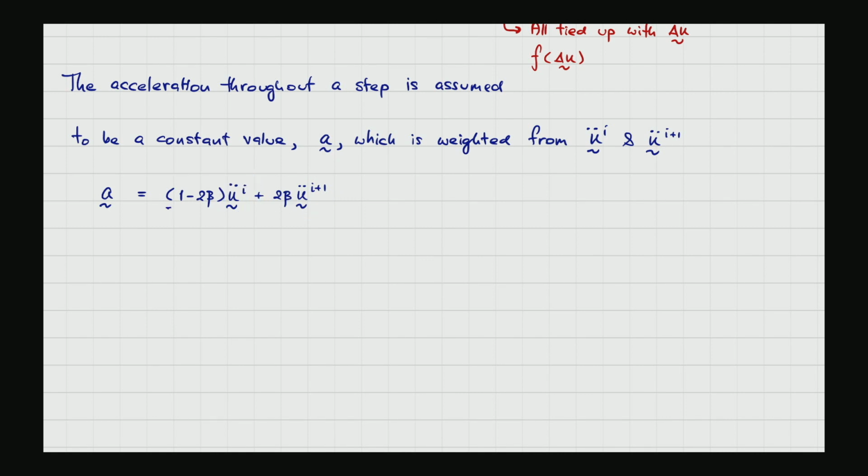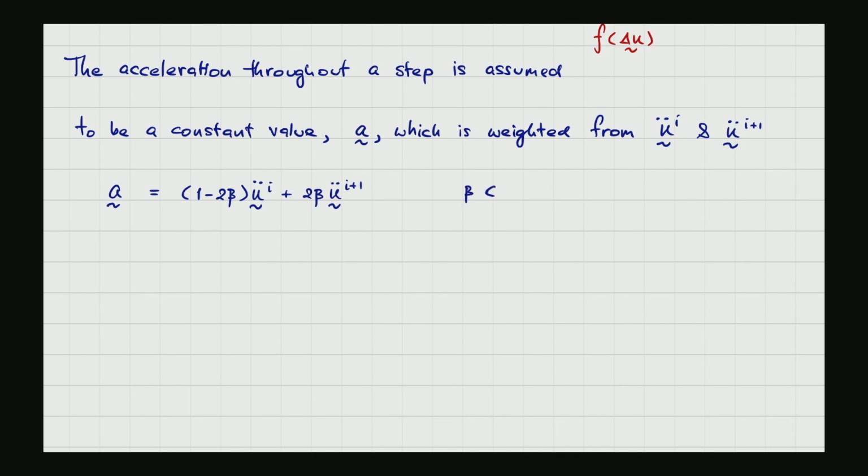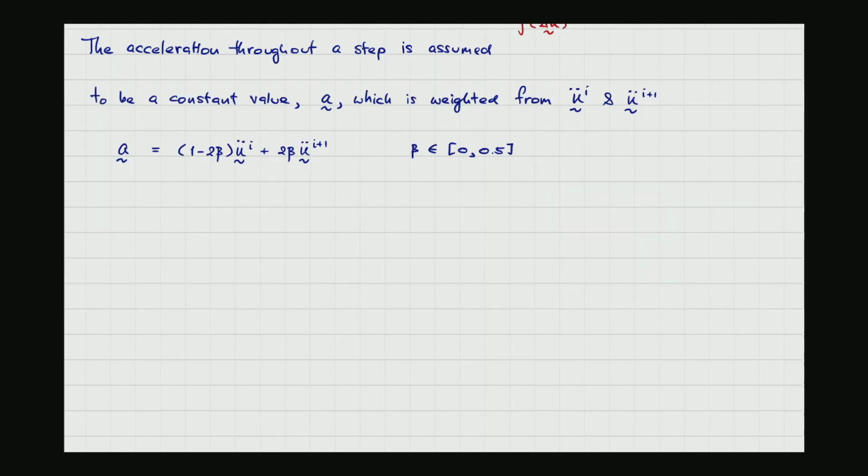If you look at these parameters, whatever the beta is, beta is going to be in between 0 to 0.5. So if beta is 0.5, then the whole thing is 1. Then you do not have any influence from the step i, and you're gonna have the pure influence from the step i plus 1. Okay, so beta is just the factor, from 0 to 0.5 possible range of the beta. So it gives you the sense of how the averaging is done.